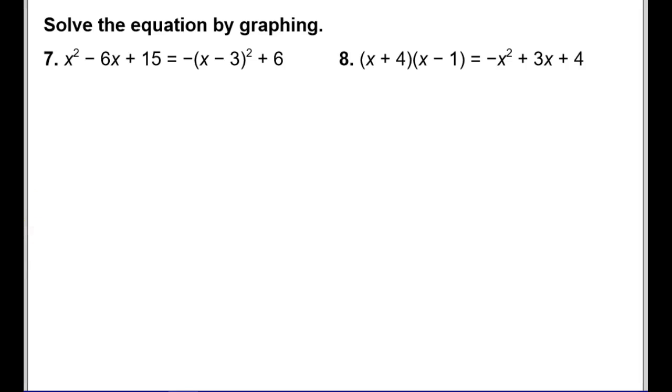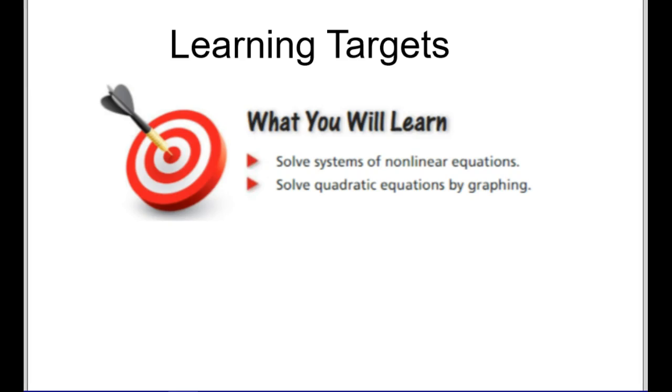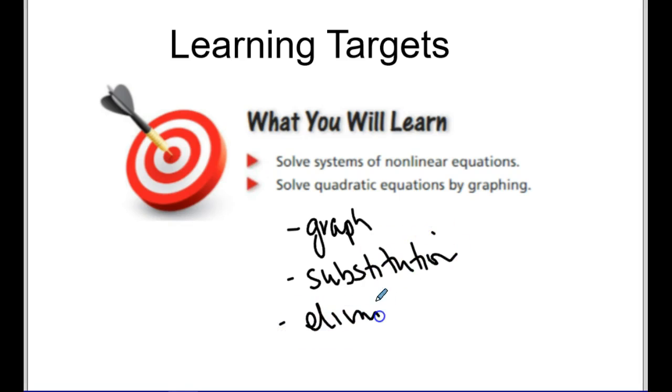Either one will work. So now let's look back at our learning targets. First we solved some systems of nonlinear equations, and remember the ways that we could do this. We could graph them, we could use substitution, and we could use elimination. It's really important that you know either one of these two. Be comfortable with them, because we can always have a graph, but sometimes you will need to do this by hand, so you need to know either substitution or elimination. So make sure that you have one of those two down super solid.